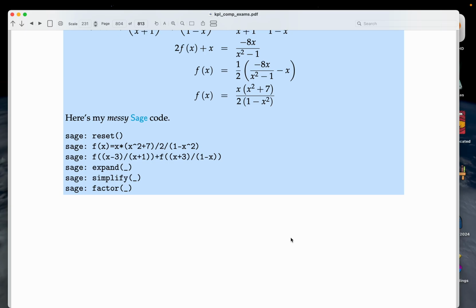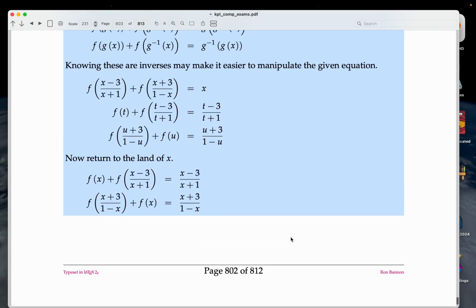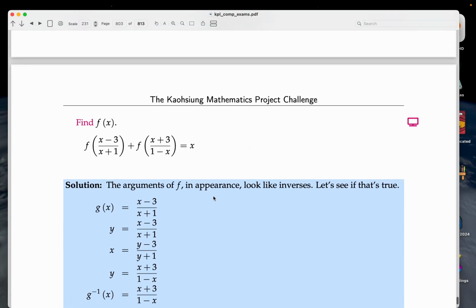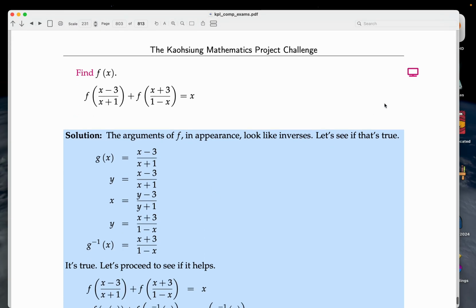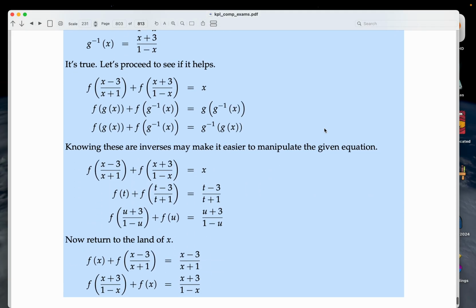Okay, we're at the place where we solved the problem. Let me just remind you what that problem was. It was a difficult problem, and we solved this problem over here. We found the function f for this over here. Again, I would recommend you watch the video of somebody else doing the problem, and certainly watch the video of me doing the problem. But the bottom line is I want to check it.